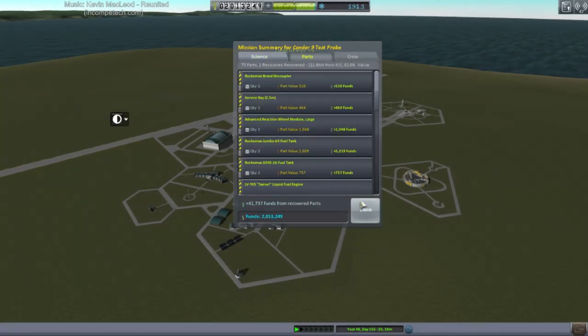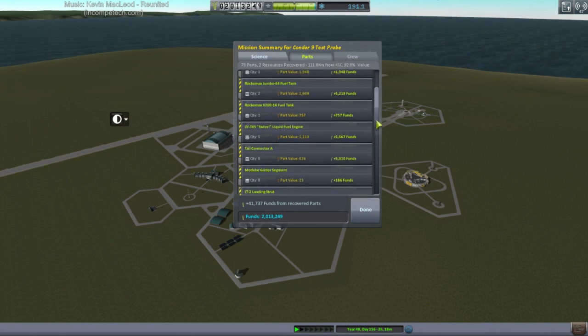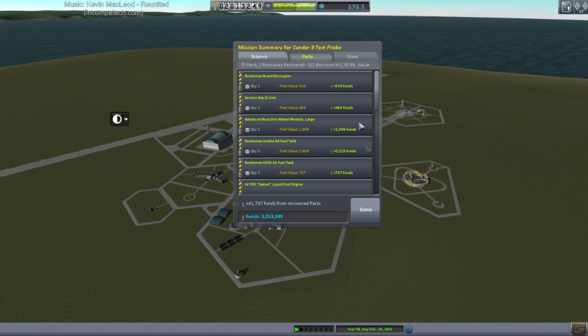We should rename it to Mushroom 9. Is there a good reason for that? Because I might consider it. Anyway, we got our funds back. 92.8%, not bad.